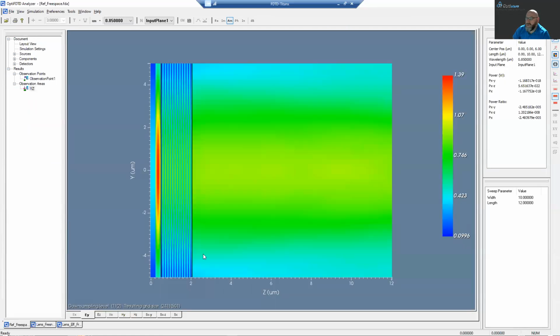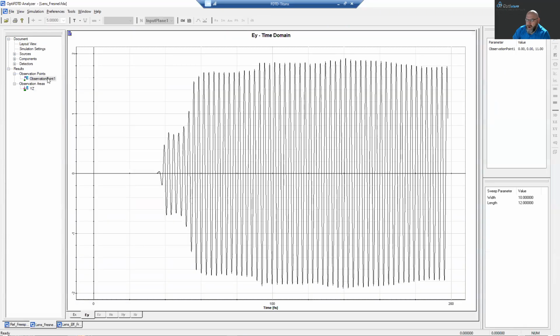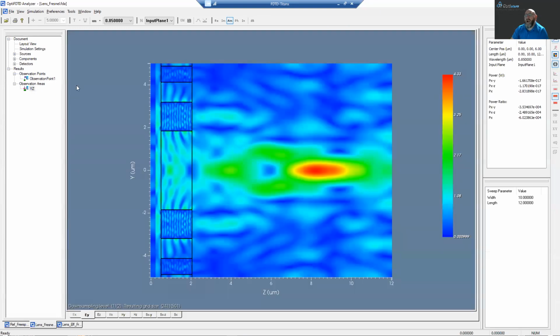If we pop over to the results, so this is the Fresnel lens. We can see the same structure, check our observation point. It has pretty much stabilized, which is what we were expecting. And then when we check our observation area, we can see that we are definitely getting focusing at roughly the 8 micron spot.